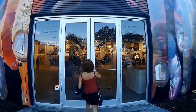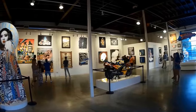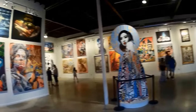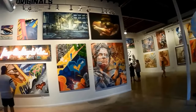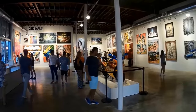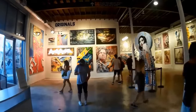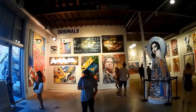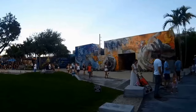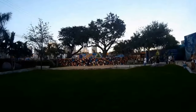After strolling through the Wynwood Walls, make sure to stop by the Wynwood Walls Shop to purchase a copy of your favorite mural or look at pictures of past exhibits. Need some refreshments after a long day in Wynwood? Then go to the Wynwood Kitchen and Bar — it's a Latin and Asian inspired restaurant. If you are a foodie, this is the place to come. There are also great restaurants around here like Joey's Italian Cafe, Alter, Coyo Taco, and Bistronami.